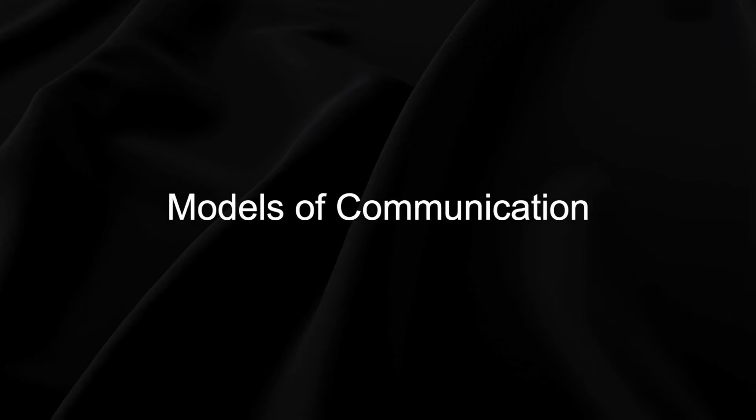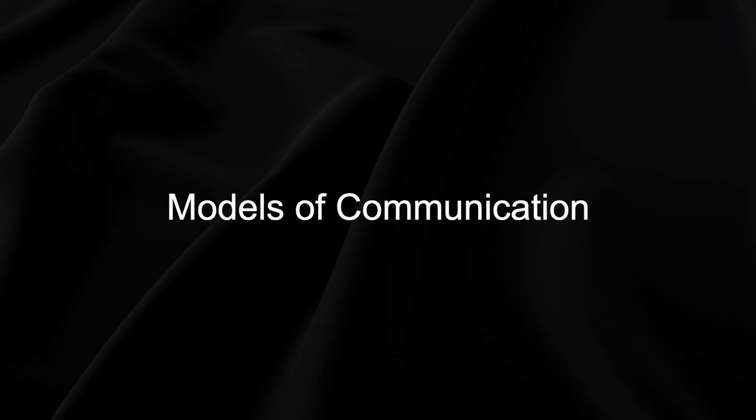And models of communication teach us the different elements that exist in the communication process. Models show us specific parts of the communication process and help us understand where miscommunication happens. This allows us to fix a situation and learn how to prevent further miscommunication. There are 3 models that are used to explain the communication process. Each of these models builds on the others.